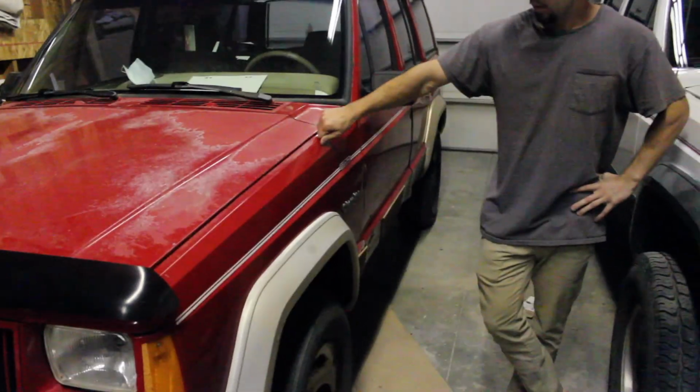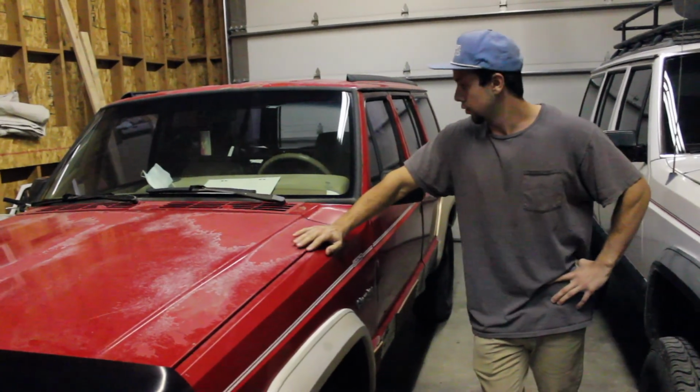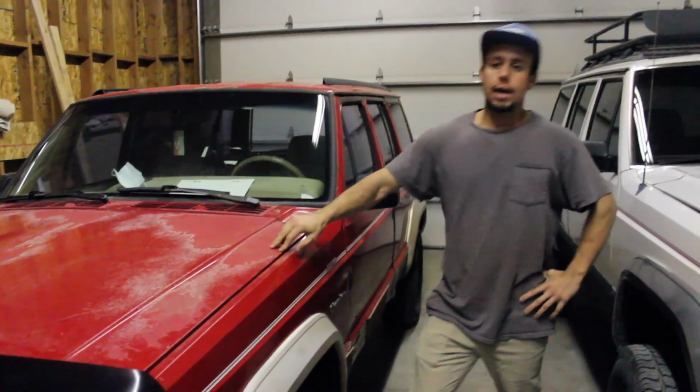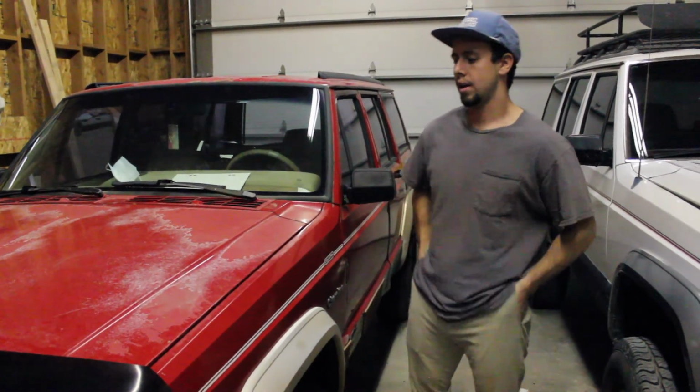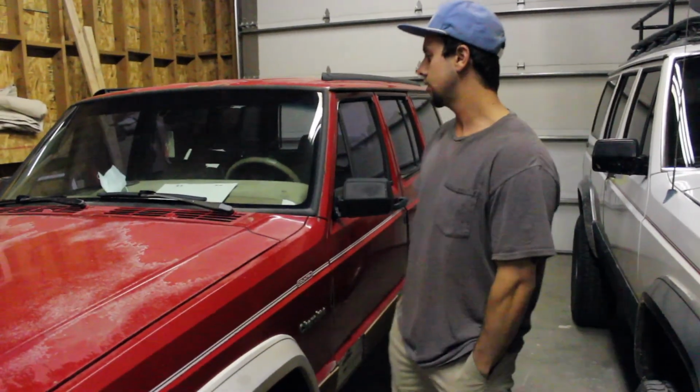So the old POS is running good now. I've driven it for the past couple of days. It runs really well, doesn't overheat, pretty solid. The only thing, and this is pretty much on every Jeep that I've had lately, I don't know what it is, but they all have the gangster lean. So I'm sure you guys know what I'm talking about.